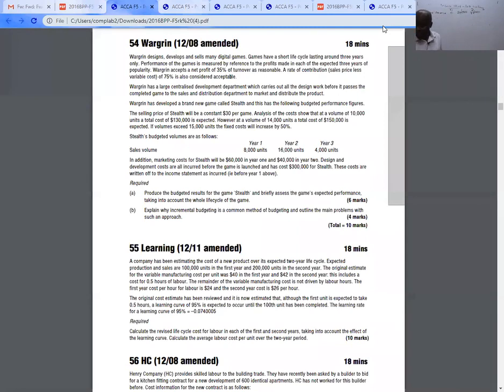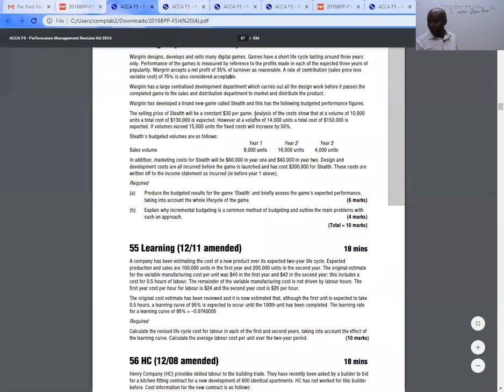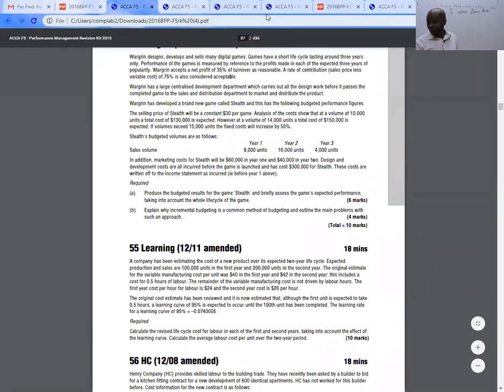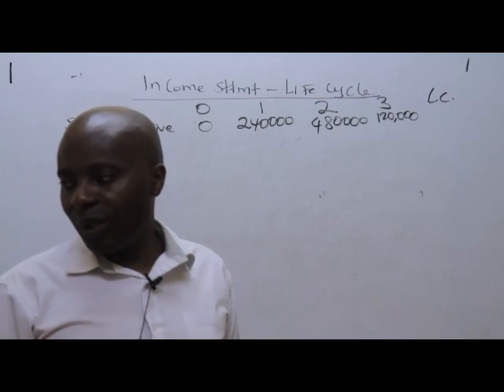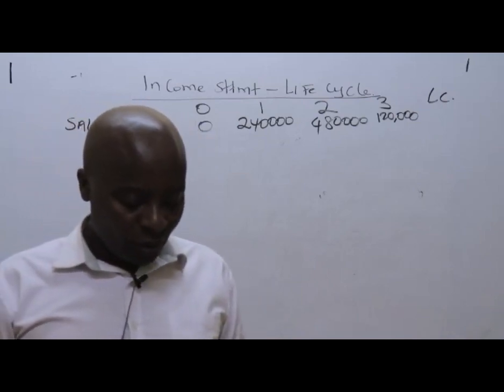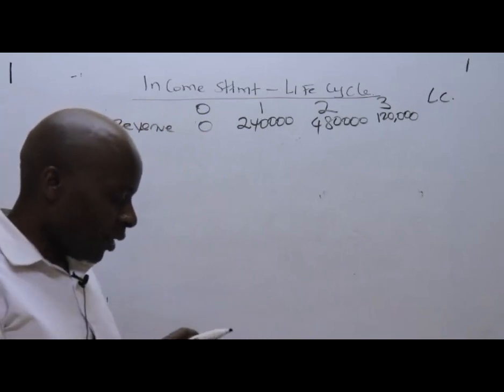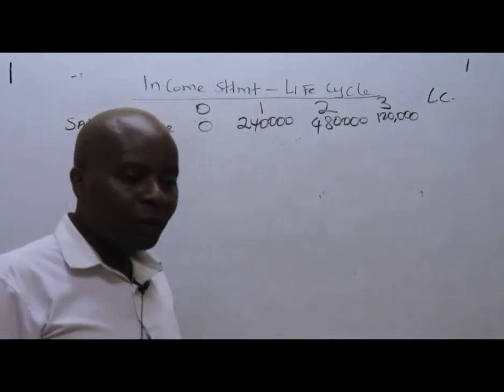How about year 3, the last year? We are talking of 120,000. So please give me the total, what basically we call the life cycle figure. Give me the total over the life cycle. What figure are we talking about there? Please add for us. You add, so we have 0 plus that one, plus that one, plus that one. What figure do we have here for the life cycle?